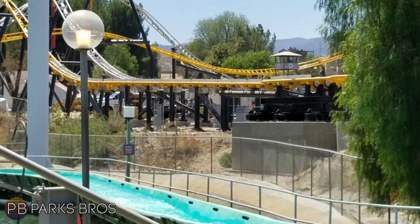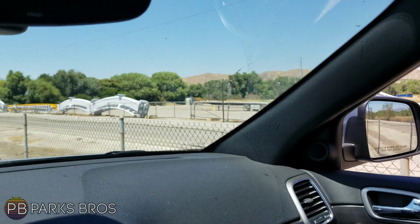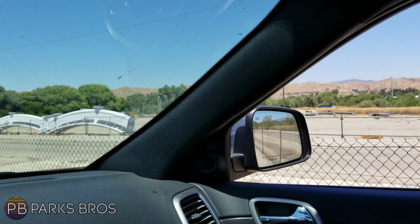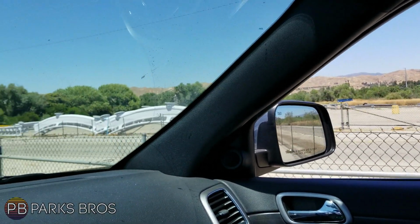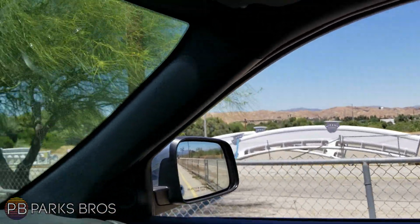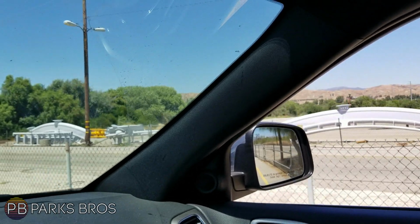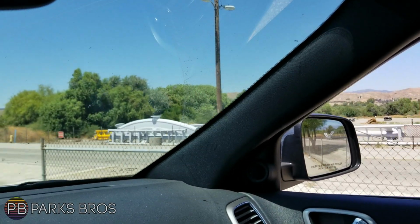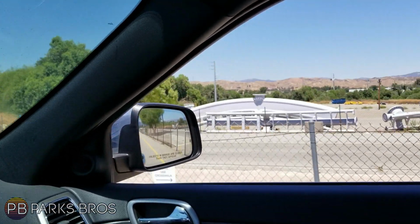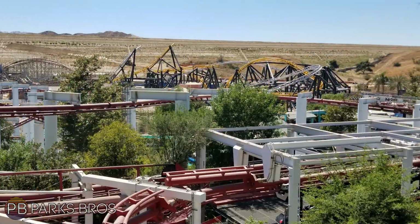And here is some footage from a couple days later, and this is just showing off some of the track that is yet to be installed, and this is some of the double thick track for the white side, as well as a new piece or two, actually two pieces for the yellow side right there that have shown up, and that was as of around a couple days ago now. But that's fantastic news seeing that, as well as the new shipment being in right now is even better news. So hopefully they'll be able to put those in the near future.